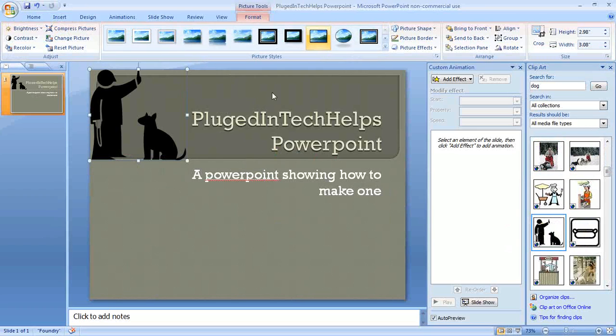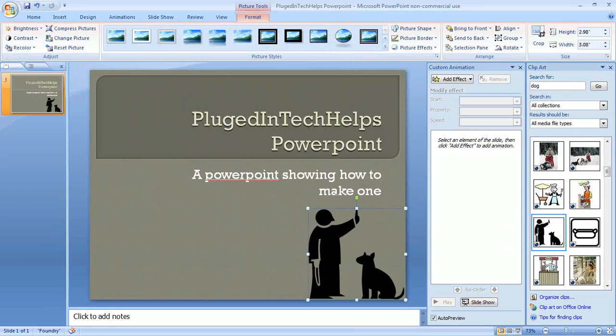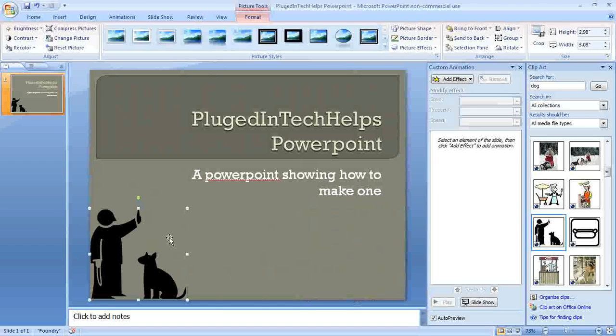So now that we've added clip art, we can position it any way we want. We can put it down here or wherever we want it. This clip art will put right here, but instead of using this clip art for the picture, we can also use it for our background.